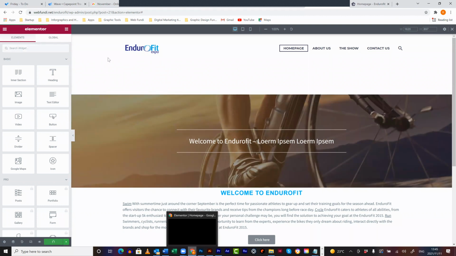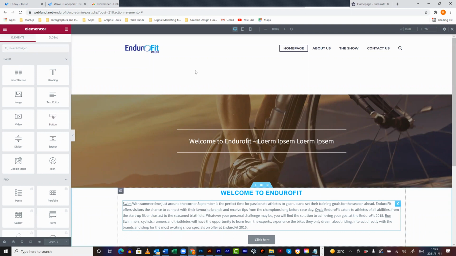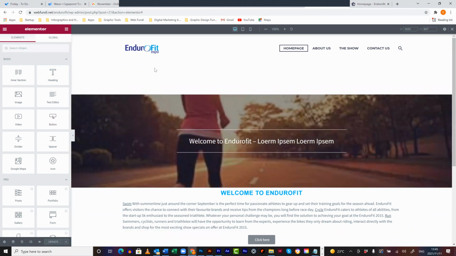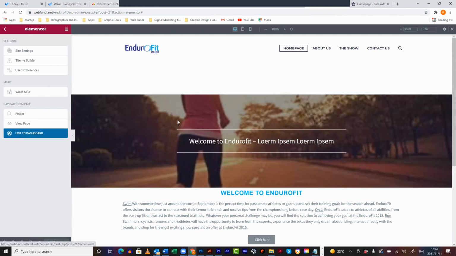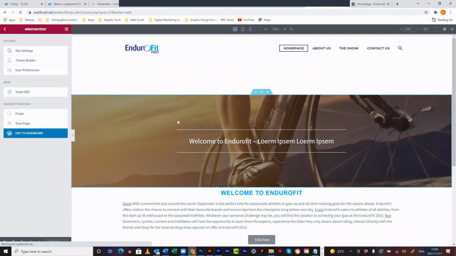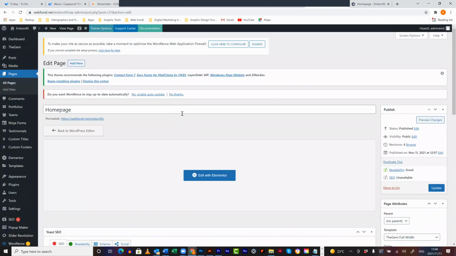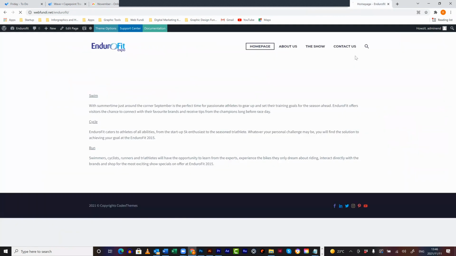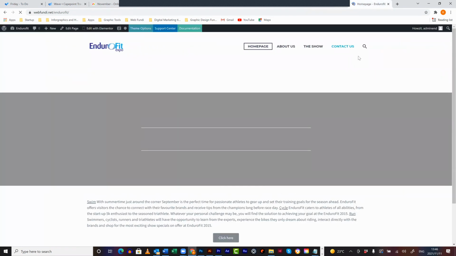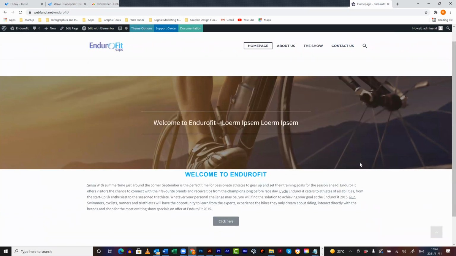Okay, so Elementor, even though it goes into this front page look, to get back to WordPress, we click here and we say exit to dashboard, and we're back in the back end of our website. So remember, each time you come to a page and you edit it with Elementor, there's the edit. Now let's check our front page. What does it look like now? Cool, starting to look like something.